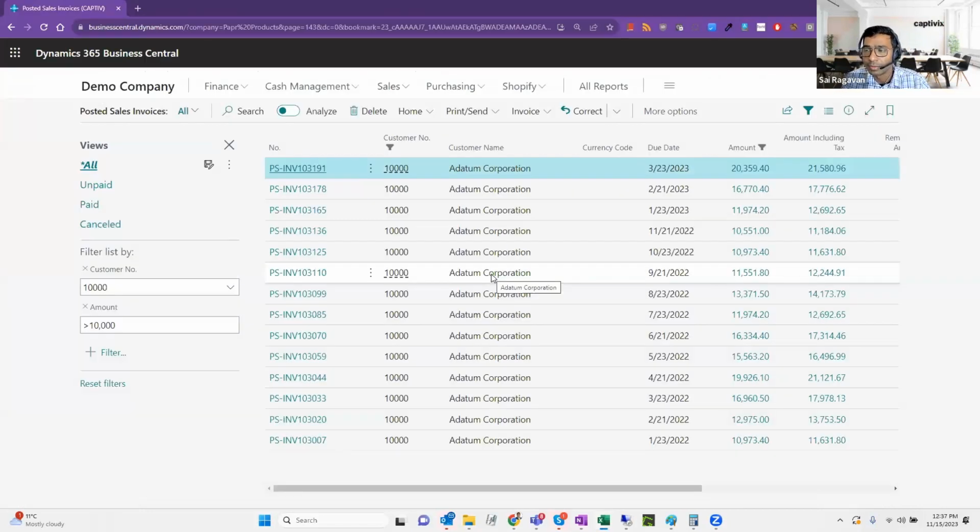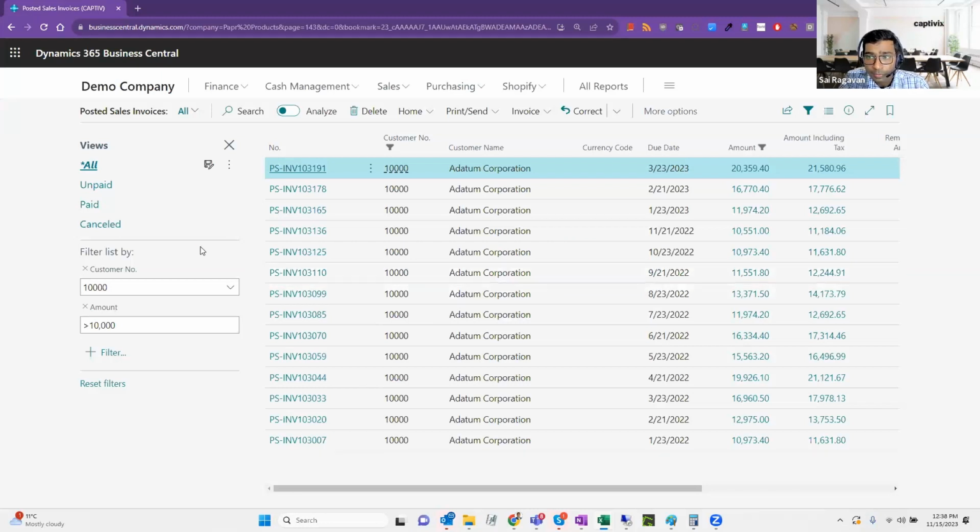We don't have to build a report in Business Central. That's what I feel personally working on a solution like Business Central. When someone asks me for a report to build, we don't really need to build a report because the information is very handy, that you're able to do analysis on the pages using these filters and quickly export it out.